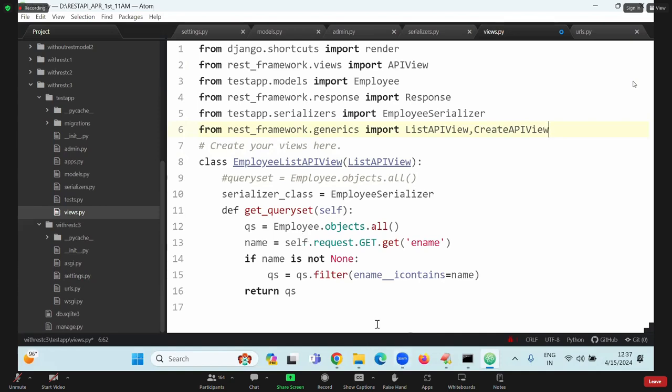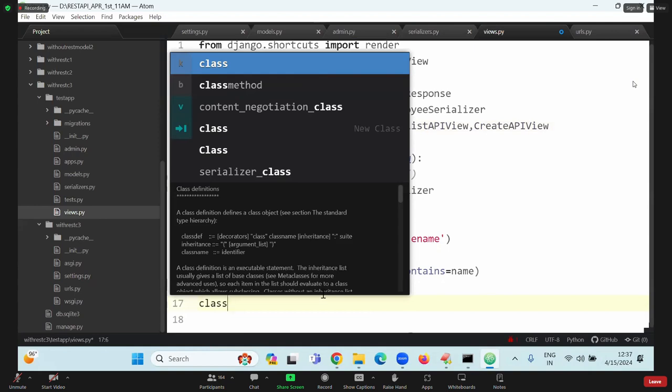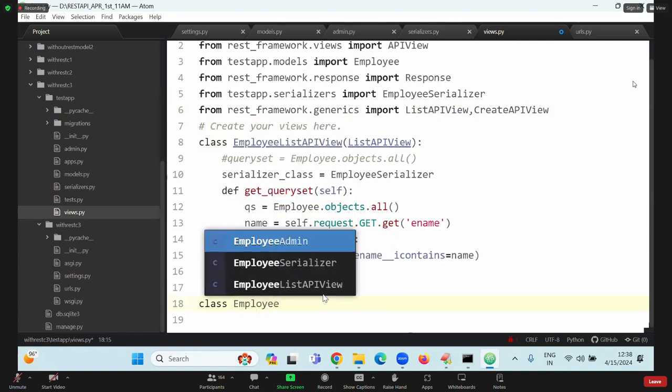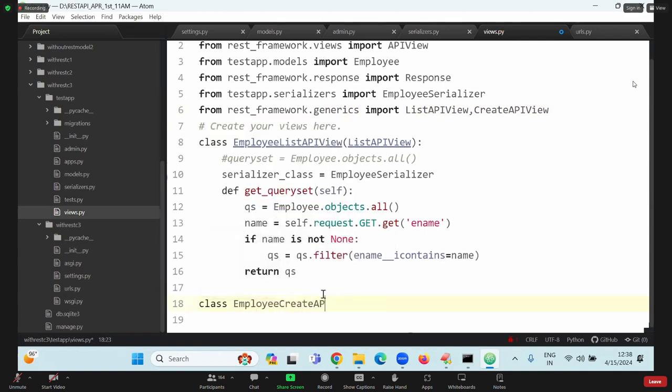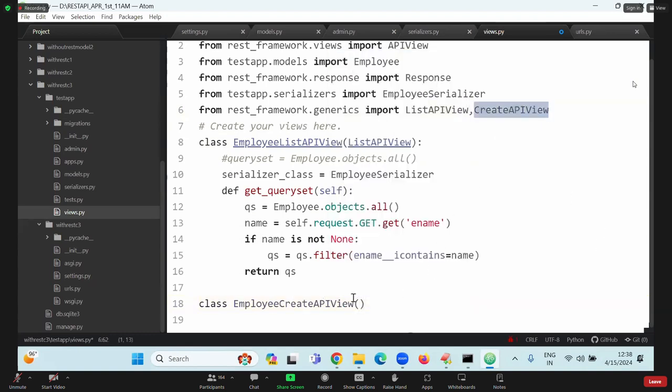Now take a class, any name you can give: EmployeeCreateAPIView. What is the parent class? This one. Give this parent class.